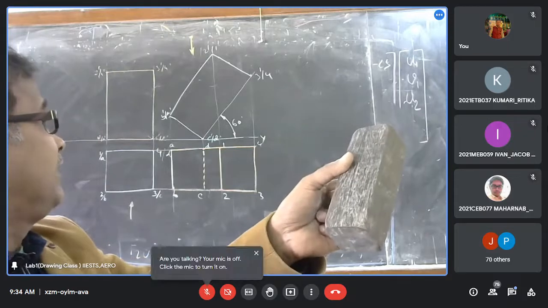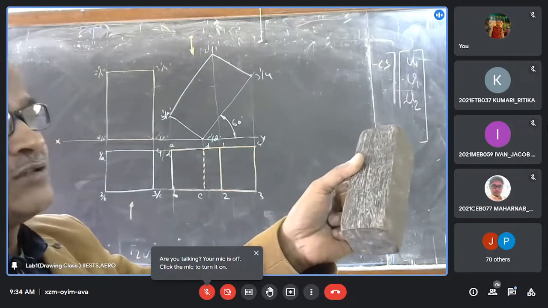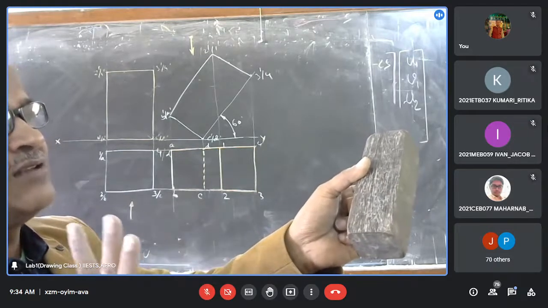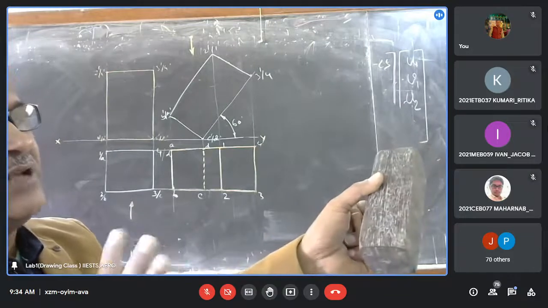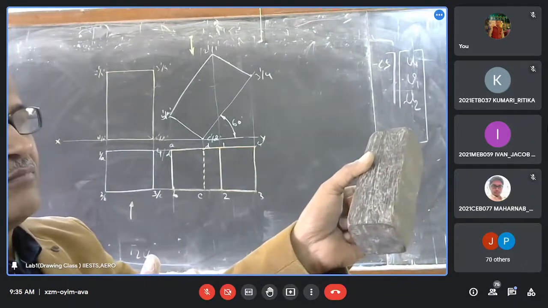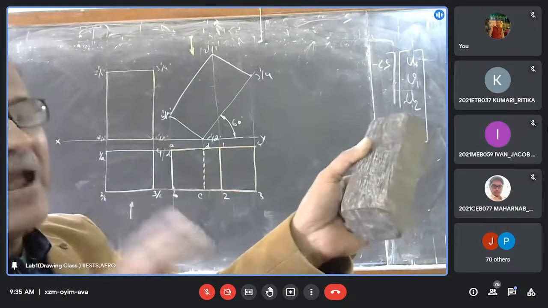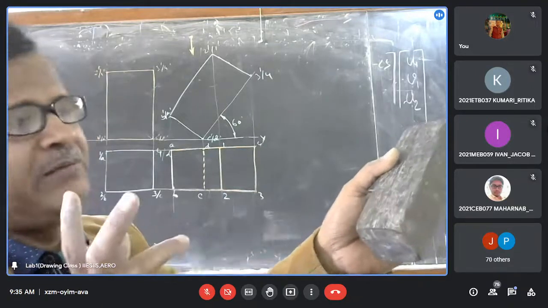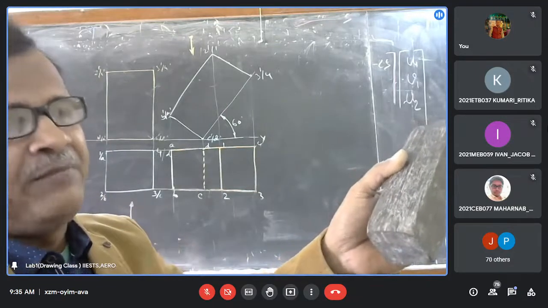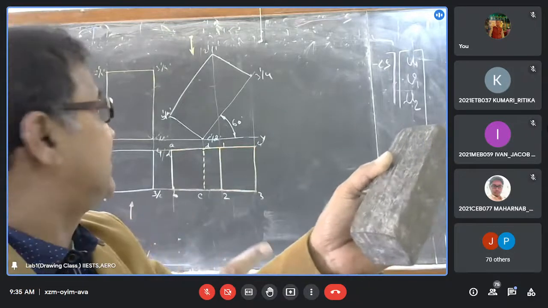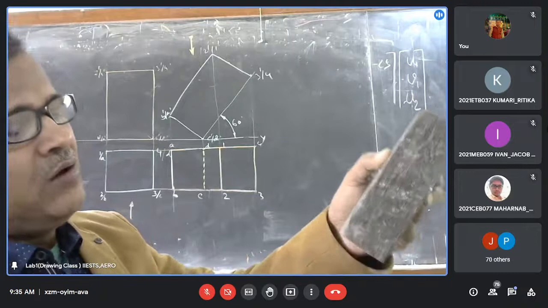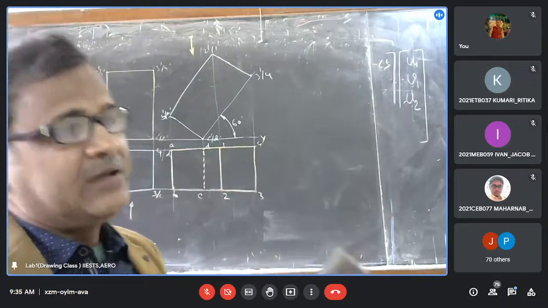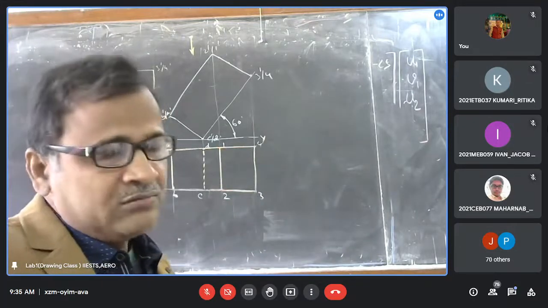Now can you tell me which view, elevation or plan, will have the same shape but different orientation? It is rotated like this. Shape will be same. Plan. Yes, the shape of the plan will be same, but orientation will be different because it is making 45 degrees. Only the elevation shape will change. So now you can rotate the plan in clockwise or anti-clockwise direction.